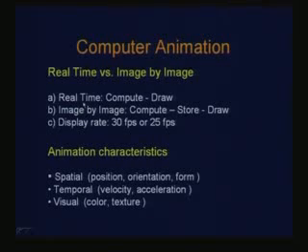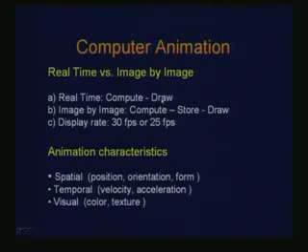Whereas if I want to do a real-time animation, real-time animation basically is a process employing compute the frame and draw it. So there is no notion of storing it. I compute it and draw it. Now, one needs to look at the rate of display which you will require. Typically when I am generating an animation, depending on what display standards I have, I require 30 frames per second or 25 frames per second. This is just to ensure that our visual perception doesn't perceive the discrepancies or jerks in the transitions between frames. We just see a seamless sequence of frames.